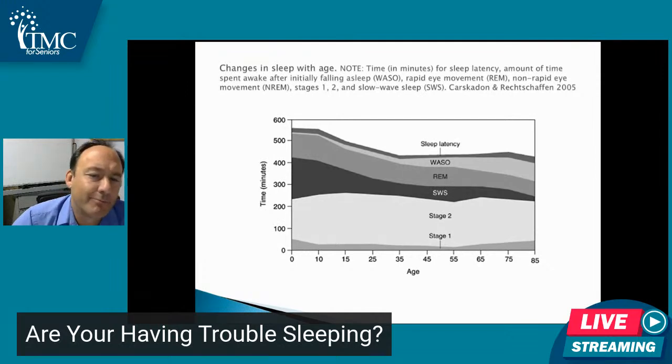So that's noteworthy. As you start to see for newborns and everything, it takes a little bit of time for them to fall asleep. As anybody that's been a parent or known a small child, it takes a little bit longer for them to fall asleep, and then it drops a little bit, and then it kind of is more consistent from about 35 to 85 that the sleep latency should stay about the same. Okay. Next slide.